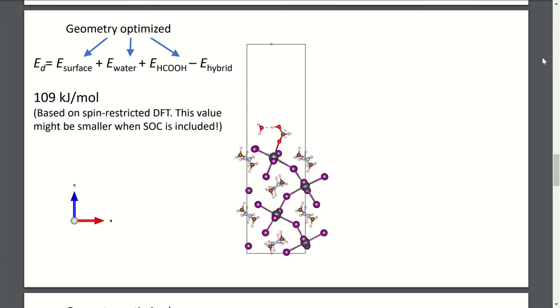So, in the same way as before, we can guess the formation of this Zundel cation, H3O+, so that water will pick up a proton from the carboxylic acid and find a spot, like adsorb somewhere, simultaneously. Really, I guess my point is that the feature you observe in the mass spectrum is mainly due to a chemical reaction between the water molecule and the formic acid.